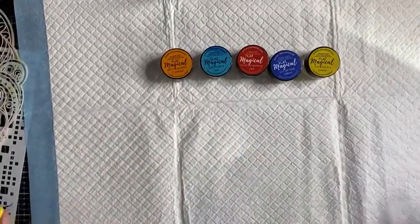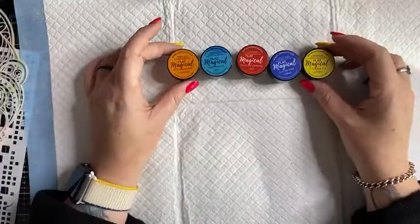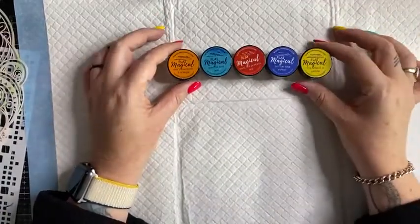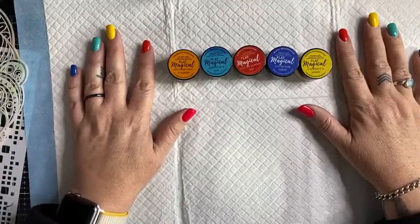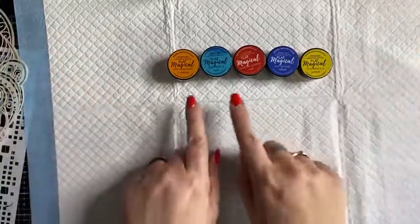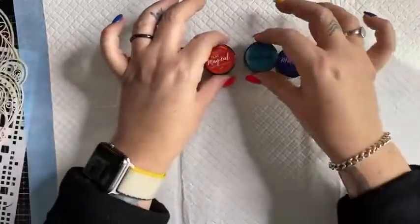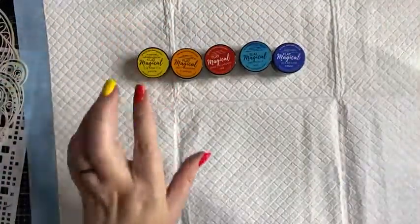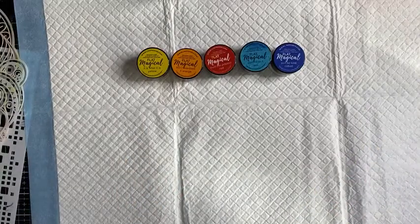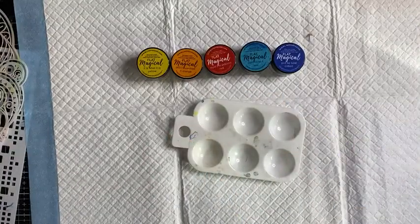So Lindy's magicals are little bits of fabulousness. They are a pigment dye-based powder that you can add water to or add a liquid to activate the powder, and you get a lovely little ink that you can play with. So you can colour like and use it like a watercolour. But this is my set that I have designed simply because I was looking for something in particular. I was looking for a lovely, bright, almost primary set of magicals. So I'm just going to make these up, and I'm going to use them with a paintbrush today.